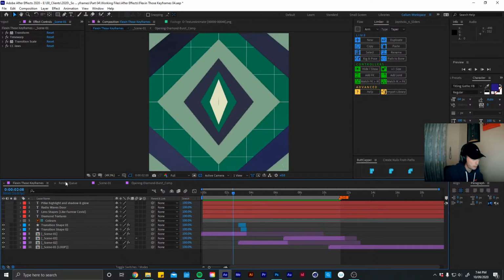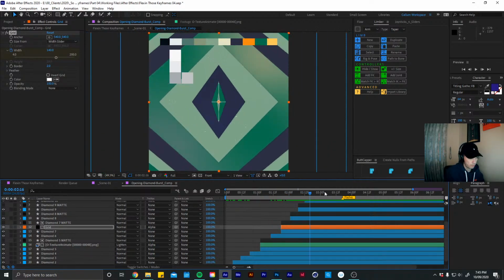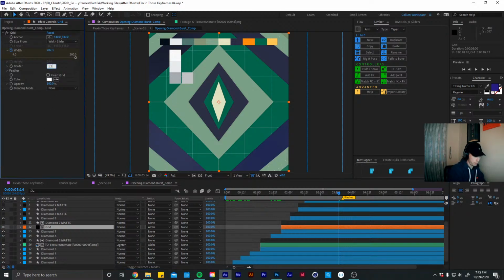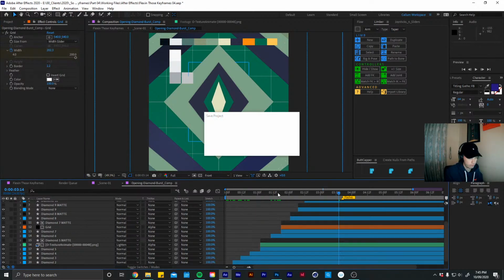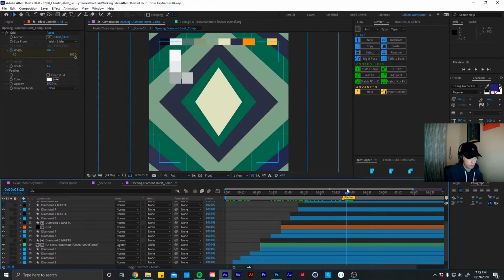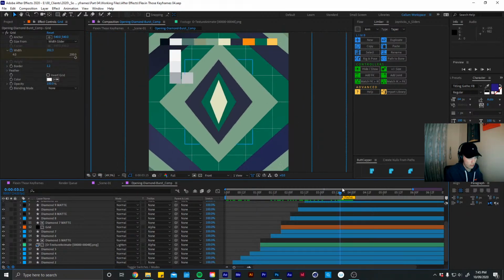Oh, now we got something a bit more interesting going on there. Might set these grid lines to be a little bit thinner, maybe like 1.2. Cool.